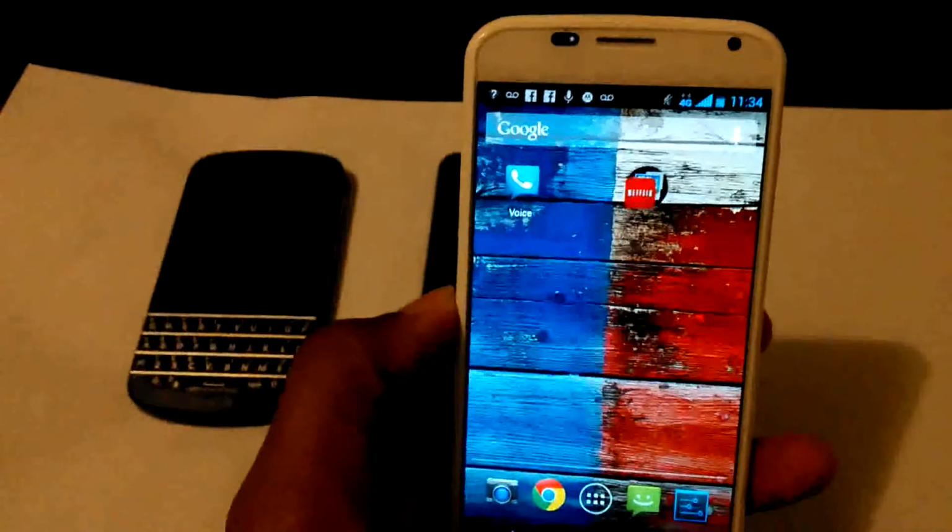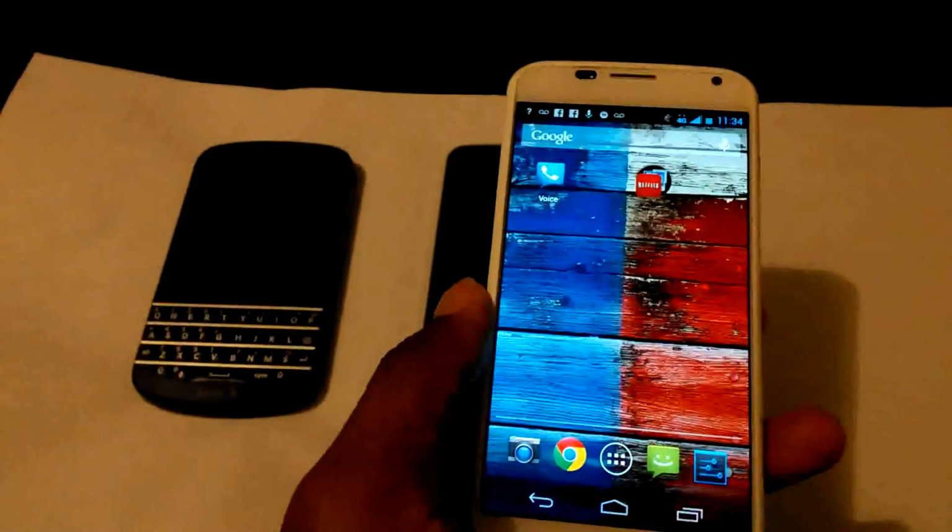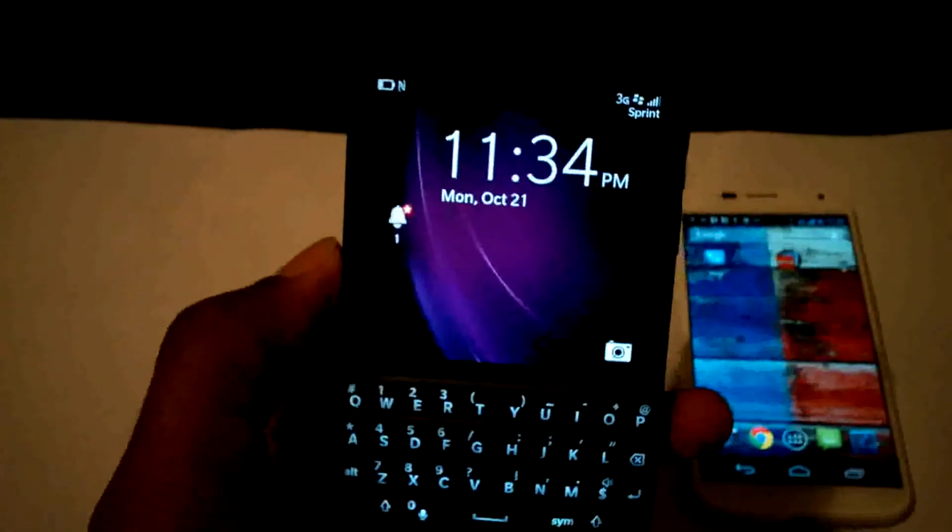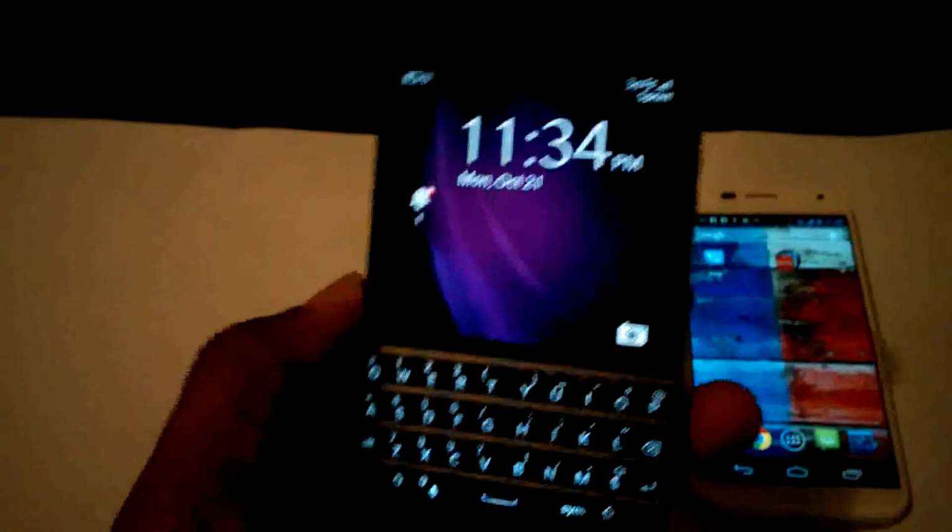So it's up to you folks how you want to do it, what you need it to do. Motorola X, the Samsung Galaxy Note 3, or the BlackBerry Q10. It's all up to you and how you use it, how you need it, and what your job requires. So this is Anthony F here. I'm not gonna make the choice for you.